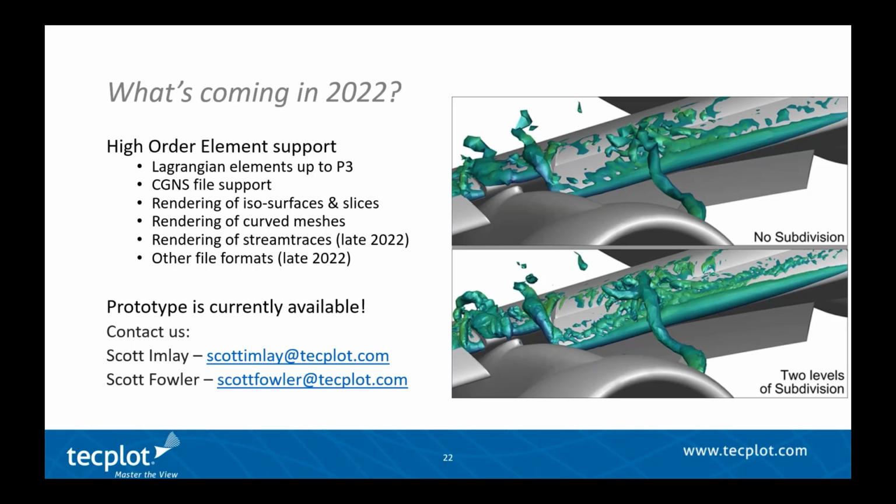in certain areas. Now, later in 2022, we're going to be working on the rendering of stream traces and the addition of other file formats, and then other capabilities as the high order community needs it. We do have some prototype code already available. We've seen really good results with that. We have a number of users that we've been interacting with, and they're seeing good results and good performance relative to ParaView, in fact, for the use cases that they've played with.